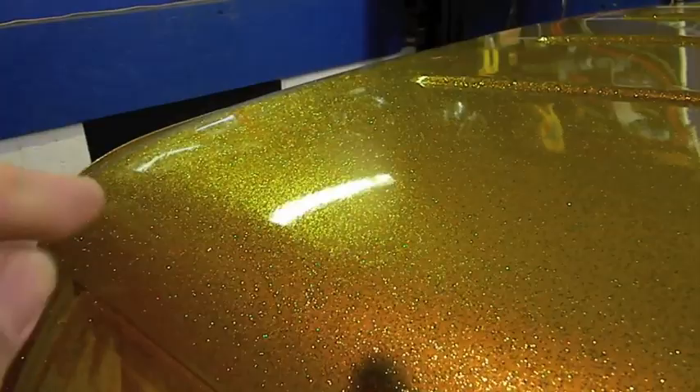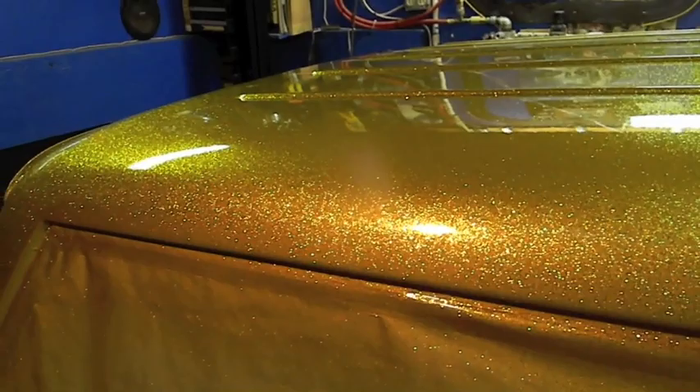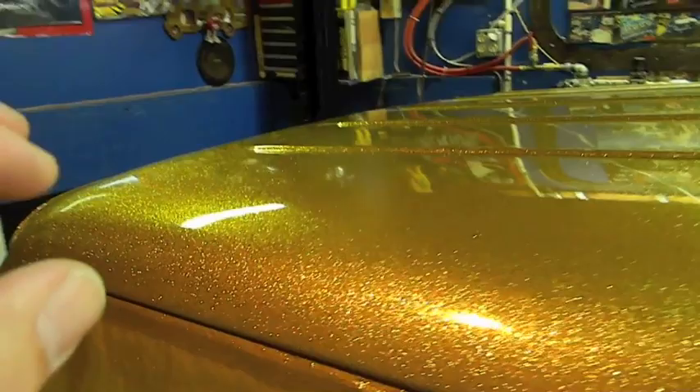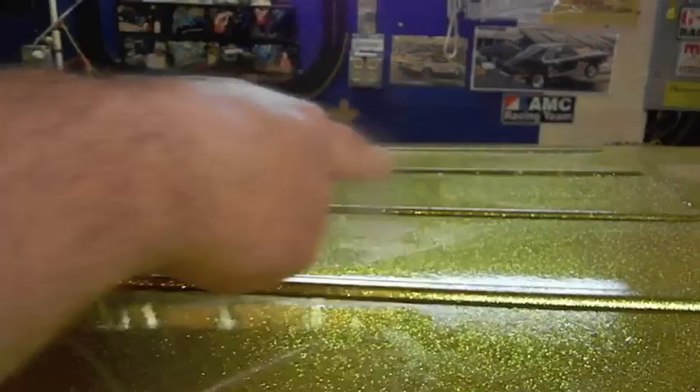I'm not going to try and be a salesman, but this surface was rough as 60-grit sandpaper - the oldest flake isn't laying flat. If I was able to do this, can you imagine what you guys could do? Most of you are professionals. I don't know what the chemical makeup is, but the best way I could describe it - this almost looks like old-school enamel, where it's almost like the clear was just dipped in plastic. It's crystal clear.